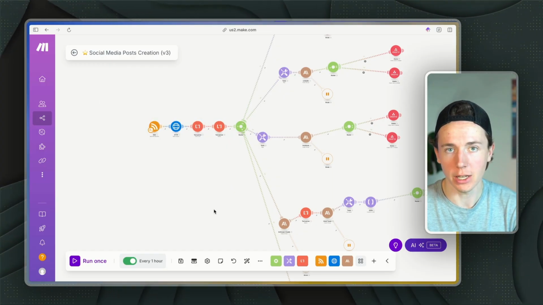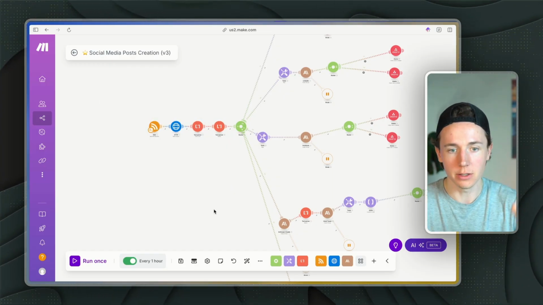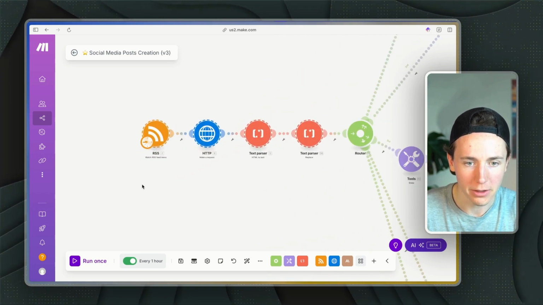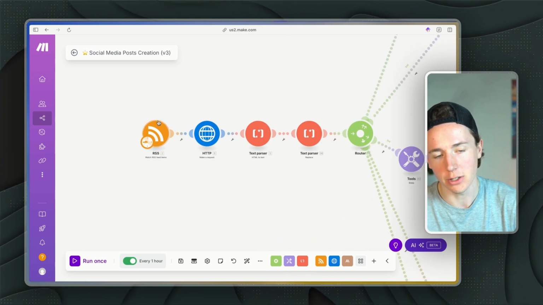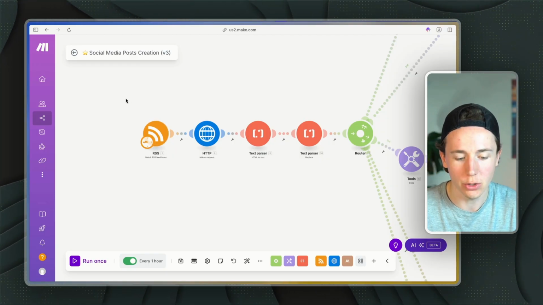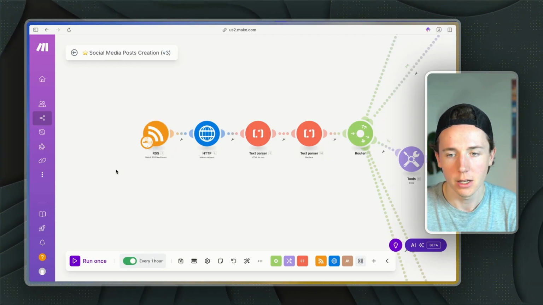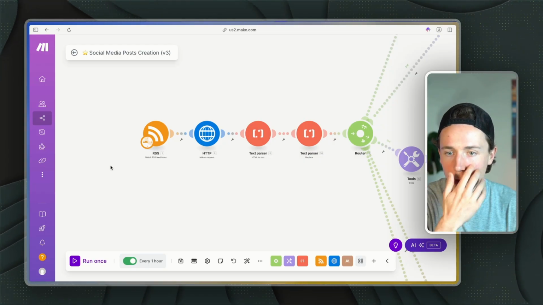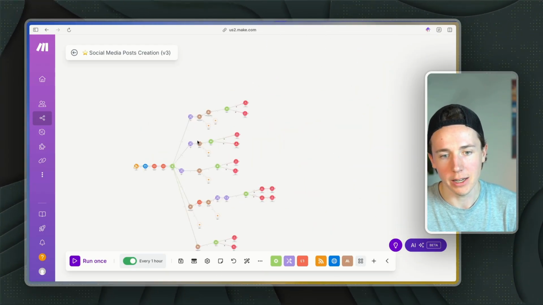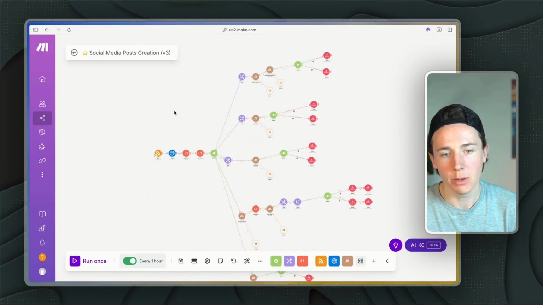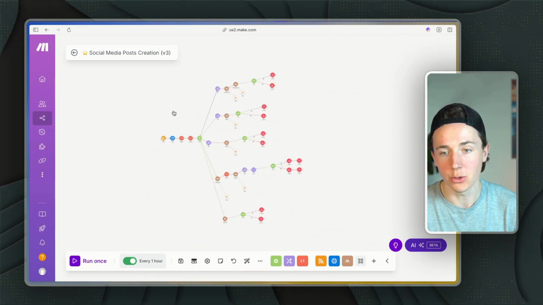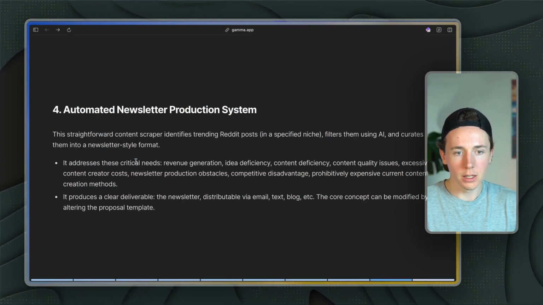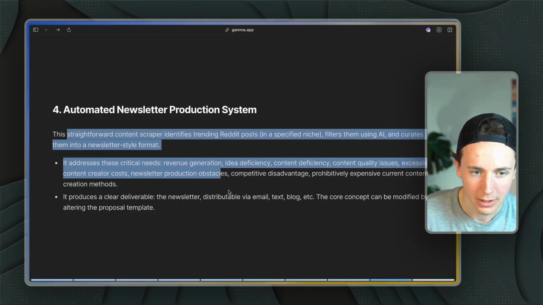One of the ones that I'm building out with my team right now, and I'll record a video on this within the next week or so, is rather than pulling from an RSS feed, not every business is going to be publishing articles. What we can actually do is scrape Reddit, any different social media platform, YouTube transcripts. We could get video ideas and then turn them into content. So we could basically figure out what type of content is working in our industry right now and how do we create content for that. And so that's essentially what the system is.